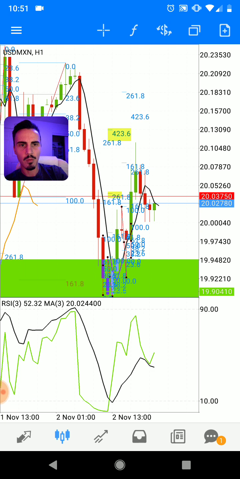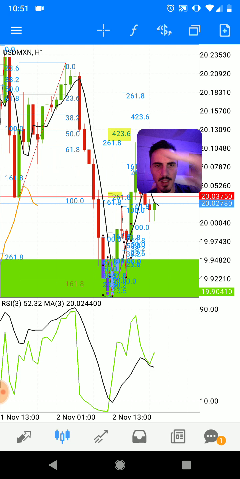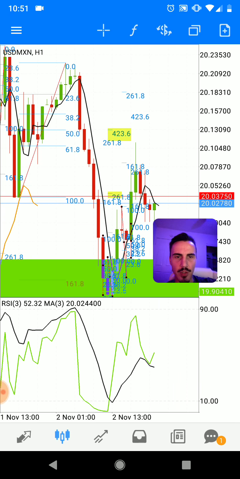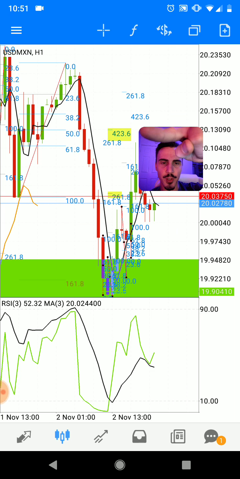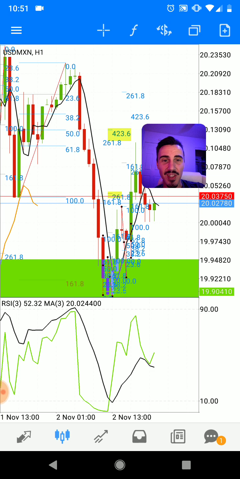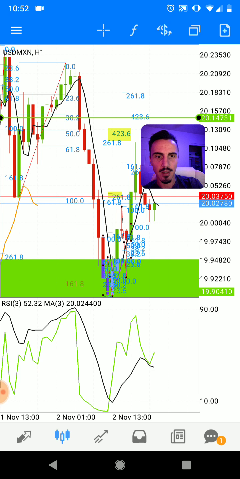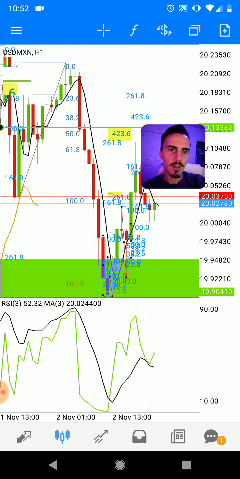We're going to go to the hour 1 to see everything. Yeah, 261, 423. I mean, it kind of did hit right here, but as far as, does this have momentum for the moving average to come up and have a candle split up here? Not just a candle top, but a candle split up here? I think so. So honestly, the stop loss should be like right here, you know, above that line. You want the stop loss to be a little bit above it. So what is that?